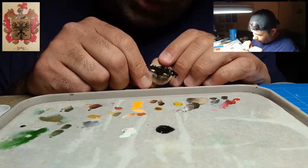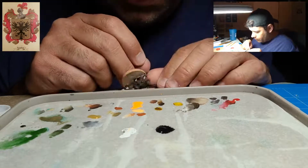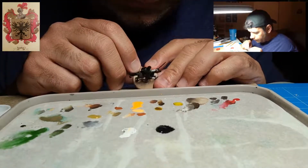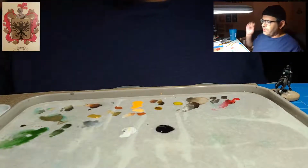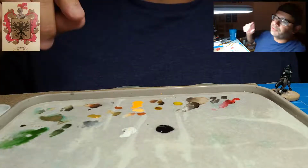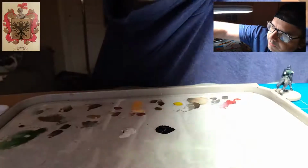Okay, and there's another blanket underneath there. We're going to make that one red too, but we're going to lighten that up with yellow. That way, even though we use the same core color red, it's going to look a little different. Let's get some yellow out here.